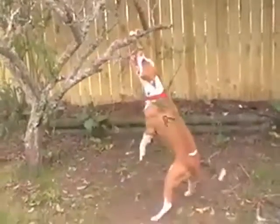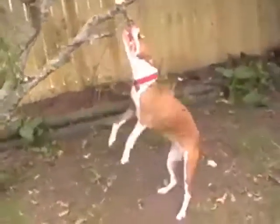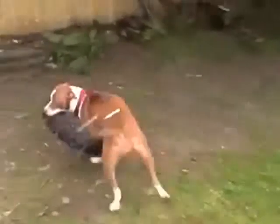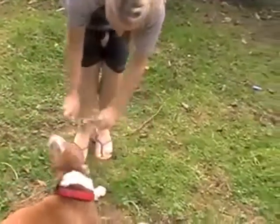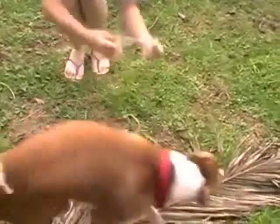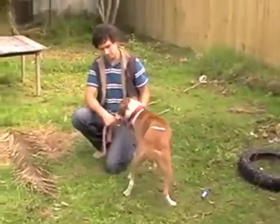Just to give you a bit of background, I came to work with Bella as she was being aggressive with another dog in the house. She's clearly a strong dog, and she's got a lot of energy that she was demonstrating when I turned up. Bella, come here. Come here. Good girl. Also, it's worth pointing out that Bella is usually walked on a check chain. But as you can see, she either doesn't like it or she's playing a game. But I'm going to show you how you won't even need one when you know how to walk your dog properly.